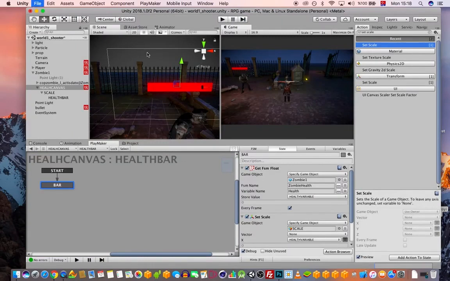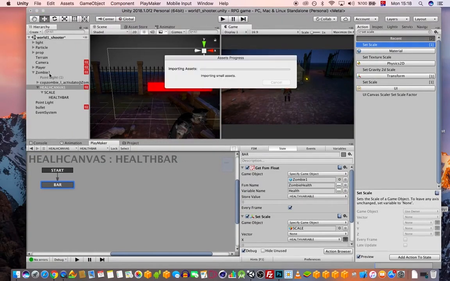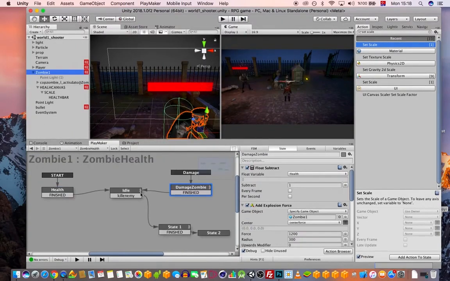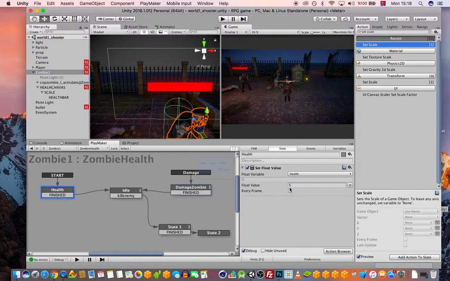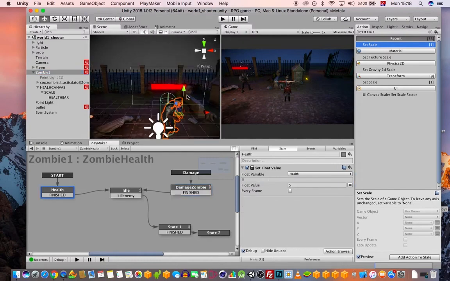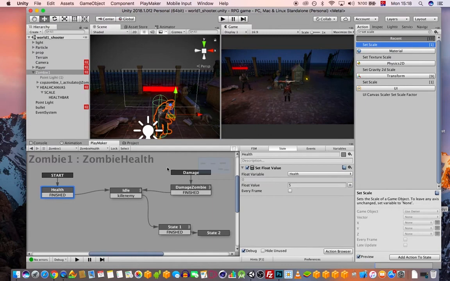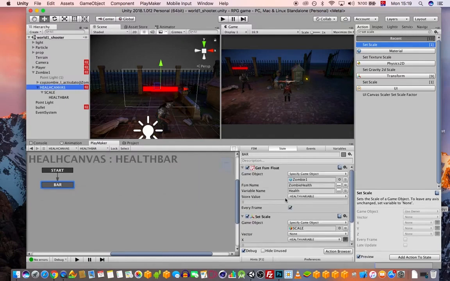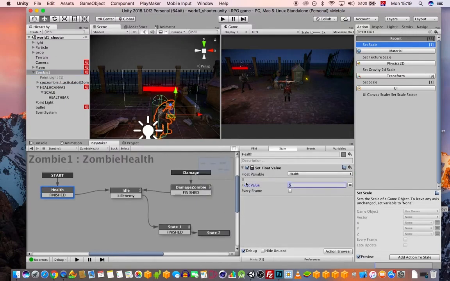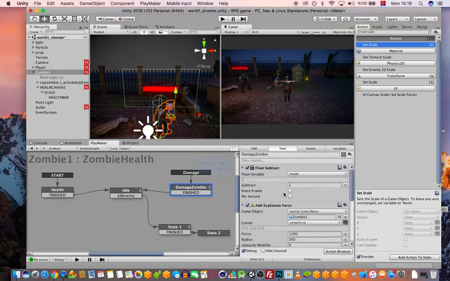Now the thing is, because we set our zombie health to like 5, this is increasing its scale by 5, so we don't want that. We'll make a few changes here. I mean, we could calculate and things, but we don't want that. We want a simple solution. I will make this 1, okay. Now this time our zombie health is 1, and each hit I'm going to subtract like 0.2 from my zombie, okay.